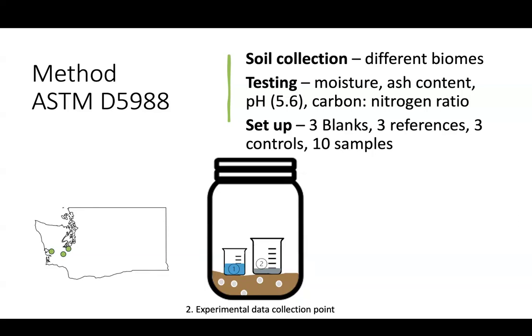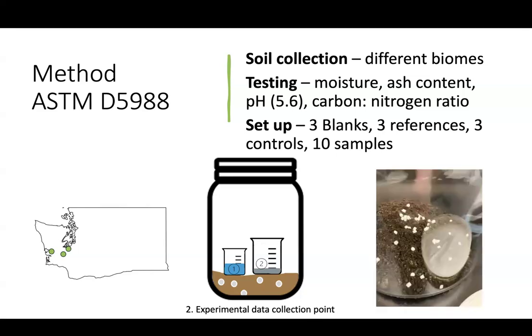For this setup, it involved gallon-sized mason jars that sealed, and I had the soil and the test medium in the jars along with a humidifier, which is number 1, it was just water, and number 2 is the collection media for collecting carbon dioxide, which is actually what I'm measuring in this test. This setup had 3 blanks, which is jars with soil only and no material to check for carbon dioxide from the soil. 3 references, which are soil and cellulose filter paper, to make sure that the test is functioning, because cellulose should degrade readily. 3 controls, which were empty jars, controlling for background carbon dioxide or atmospheric carbon dioxide, and 10 samples with plastic. This is an image of an actual test jar with pristine plastic on top of the soil, and then I covered the plastic with soil to run the test.